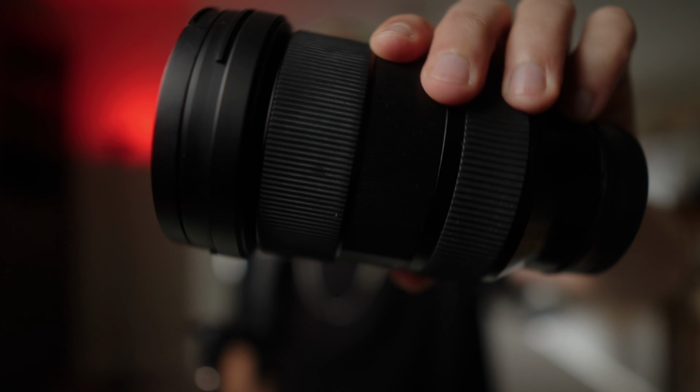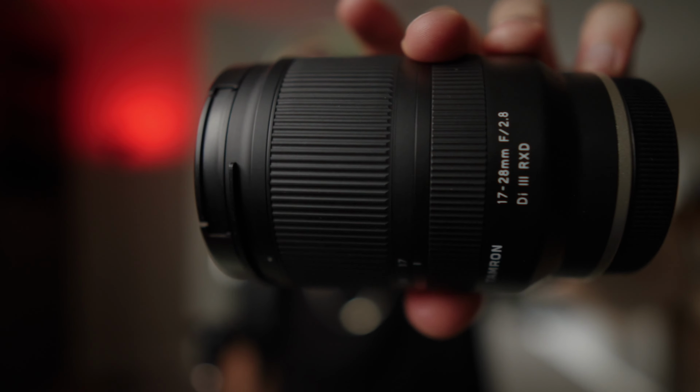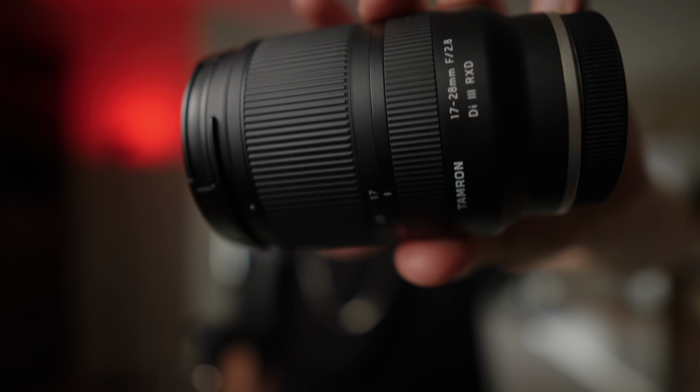The two lenses I've been using for video work are the Sigma 24-70 f/2.8. I did a review on this lens many years ago, but this thing's a powerhouse. And then if I need that wide angle, I also have a Tamron 17-28, also constant f/2.8 aperture.